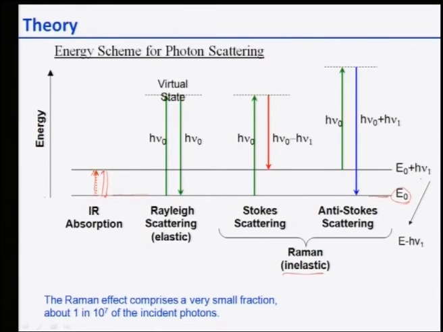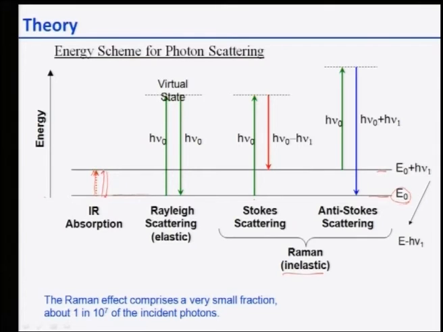In the case of Stokes, suppose the molecule is excited to the higher energy or virtual state by h nu 0 energy, and there is some inelastic scattering, some energy gets lost, so that it does not come back to the ground state at all. That means it lost energy, but the molecule can come back, losing this energy h nu 0 minus h nu 1, to the excited vibrational states above the ground state, that is what this one is. So obviously you can see it flows easily when it comes back to the ground state.